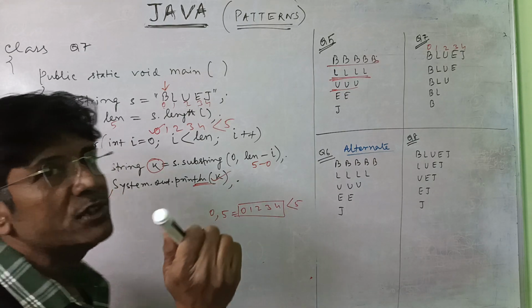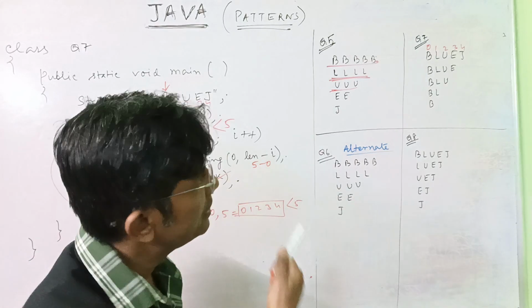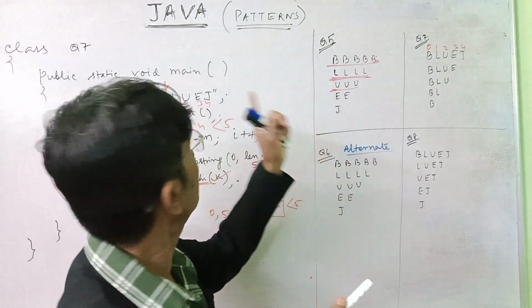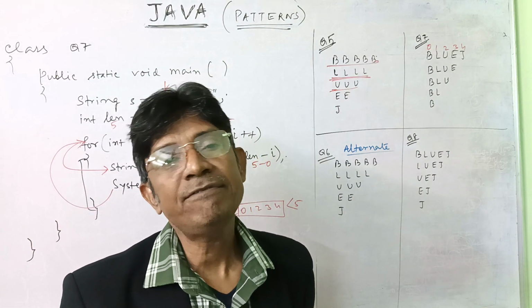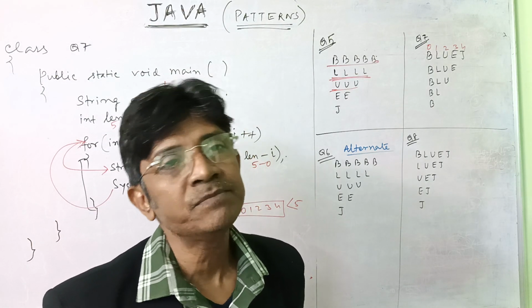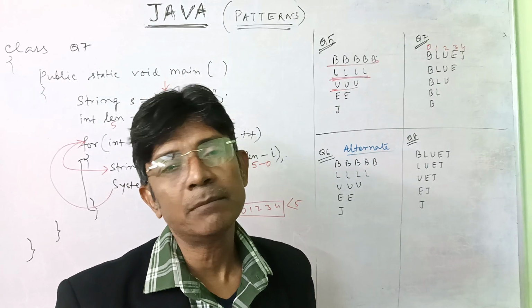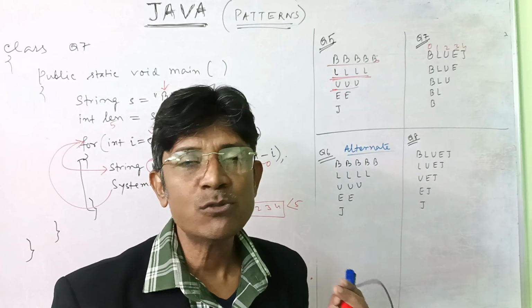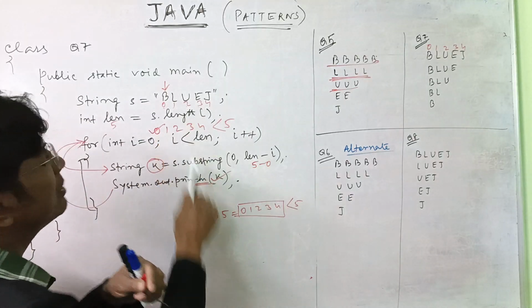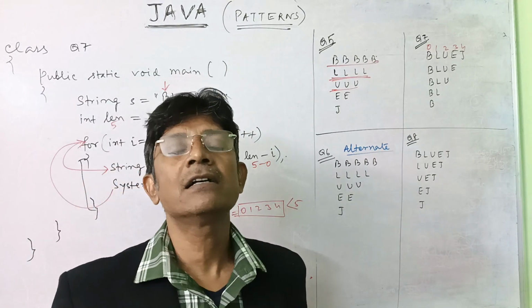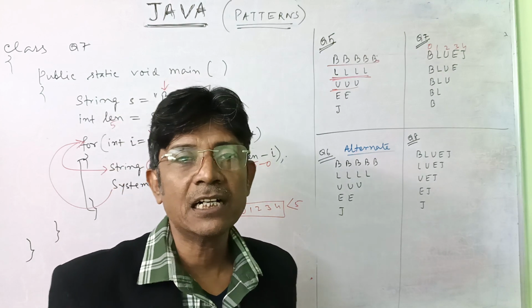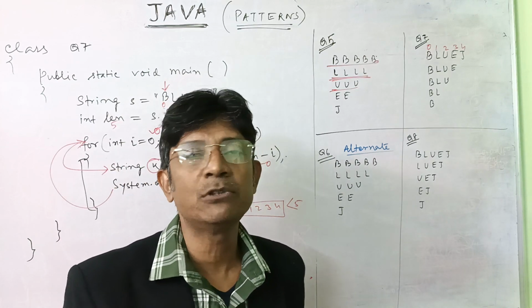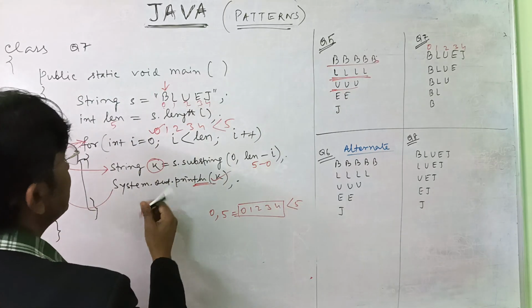So you see that using a single loop, not the nested loop, this type of pattern, whenever the alphabets are not in a rhythm. If the alphabets are in a rhythm, then it is better to use a nested loop. But here the alphabets are not in a rhythm. It's a single word, and how it will come you don't know, what the letter combination will be. So let us see the next one.